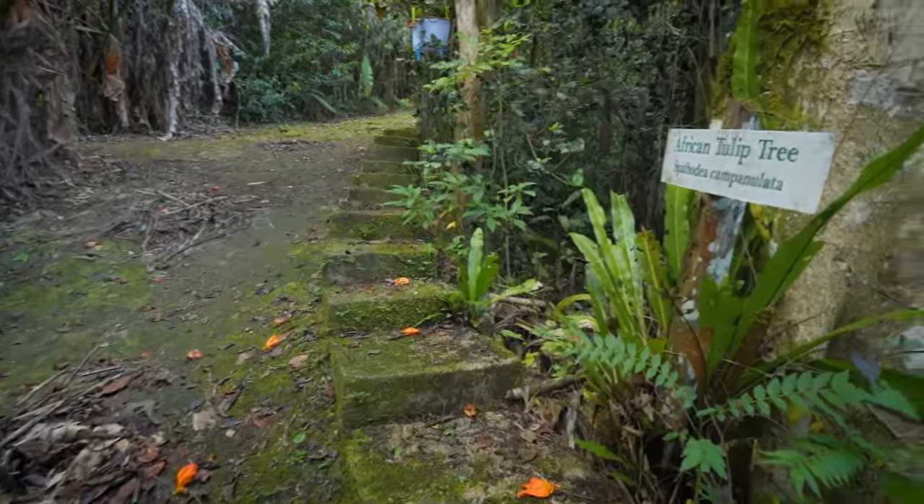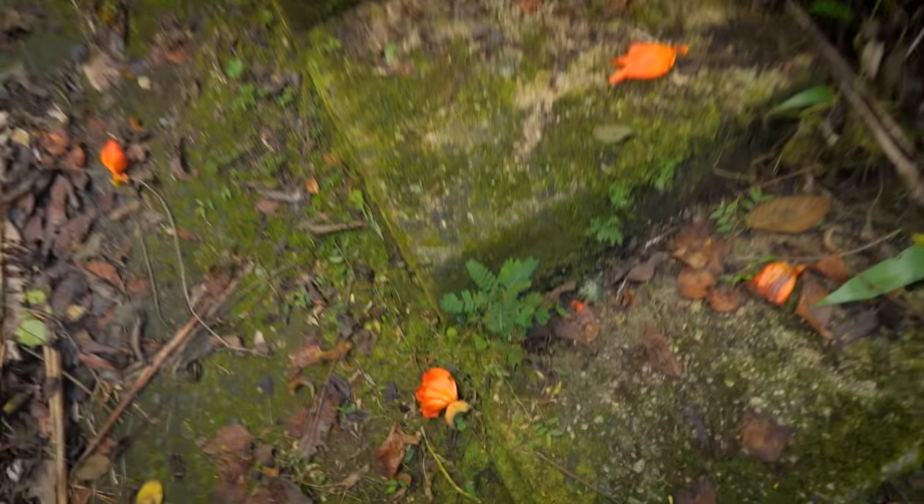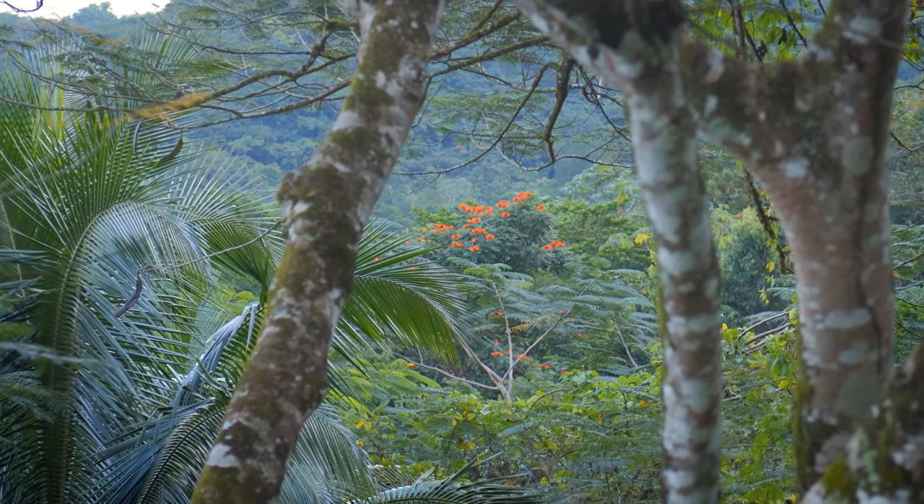We're on our way back up another way — just a bit of a hill, equally pretty, tons of ginger, bananas, all kinds of plants everywhere. Super quiet down here — no one around for miles on this side of the river. This is the African tulip tree — when you're standing at the top looking down, it has beautiful orange-red colors way high up. It's also called the water pea. I remember noticing those first time I came to Jamaica hiking — beautiful red flowers way high up on the skyline.